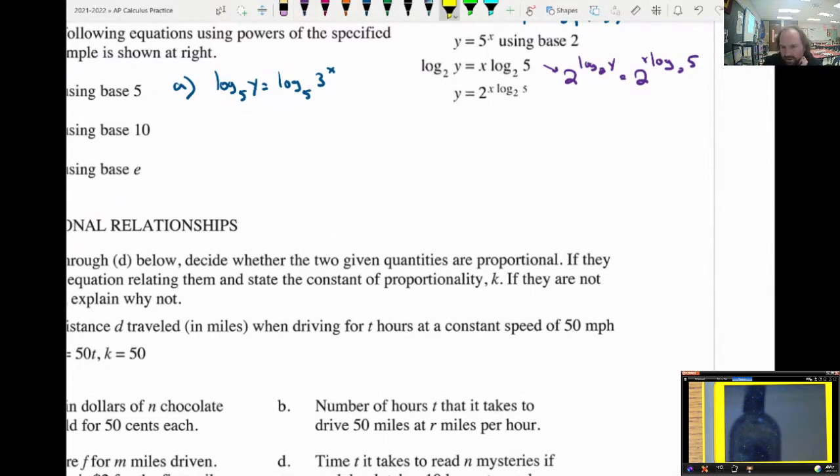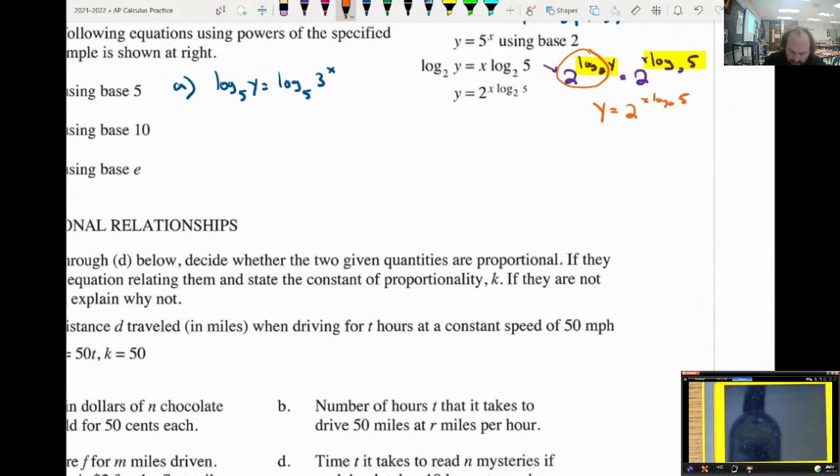The reason why, you'll notice that you have log base 2 of y and x log base 2 of 5 right there. The reason why that works, well, first of all, you have 2 raised to both that power. But what's happening here is that 2 raised to the log base 2 power, those are going to cancel out, leaving just the y by itself. y is equal to 2 to the x log base 2 of 5 power.